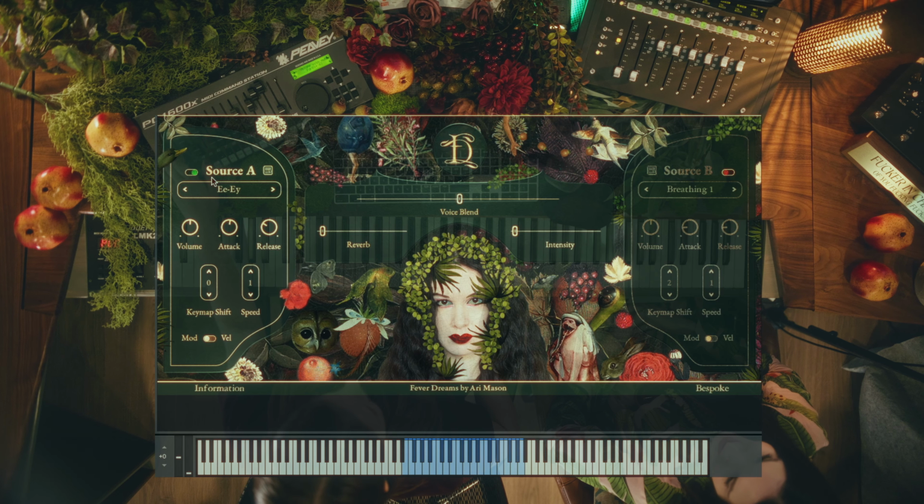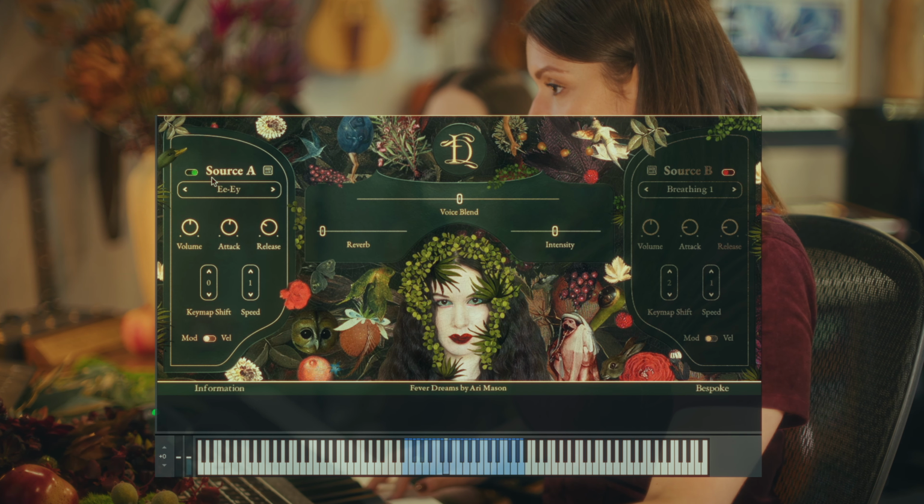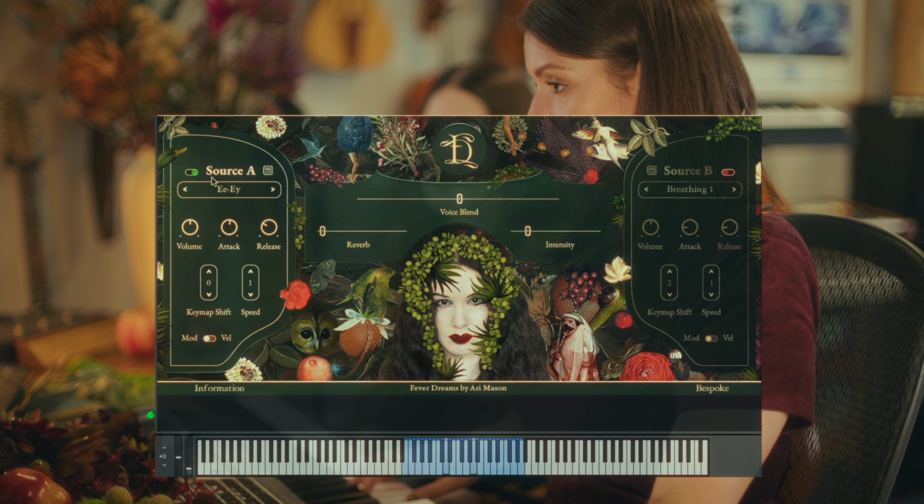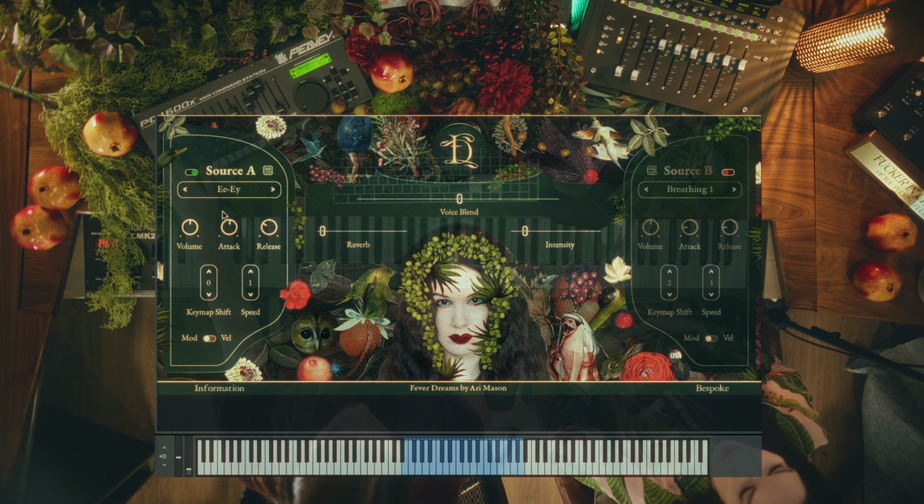Moving on to chants. Here are EAs. Here's Uwa.